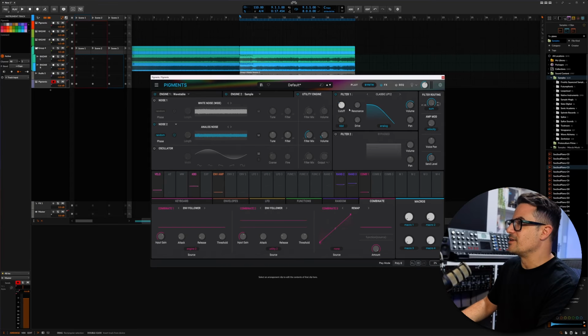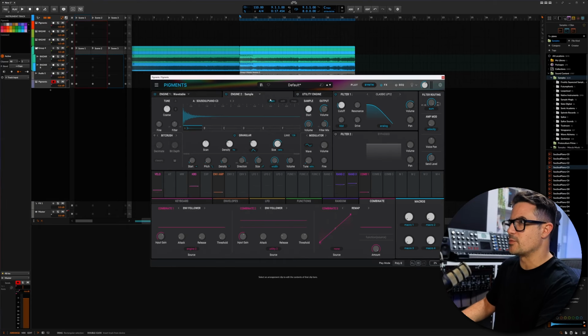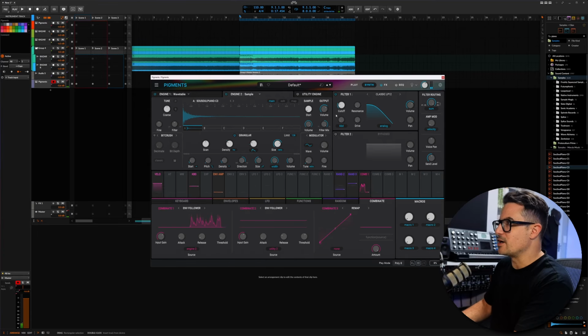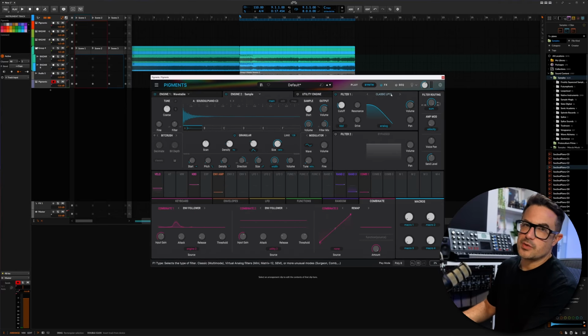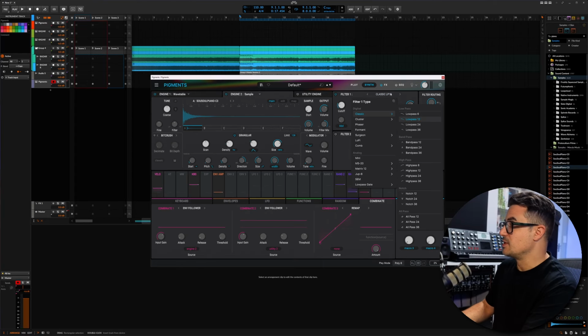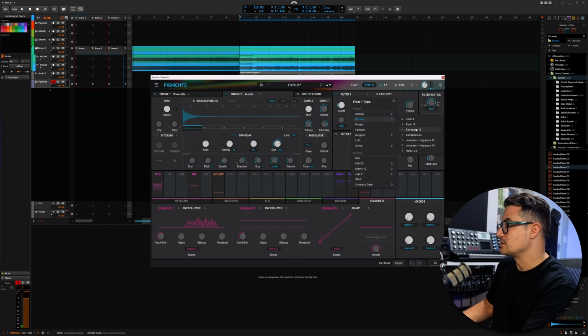So the filters, for example, can actually take an audio input signal as well. So very much in the same way, if we wanted to get this grain output to modify our filter here, without using the combinator, you just have to make sure that you're using one of the analog models. The classic filters do not allow you to do this. So you would need to come down to, I believe the clusters should give you that option.